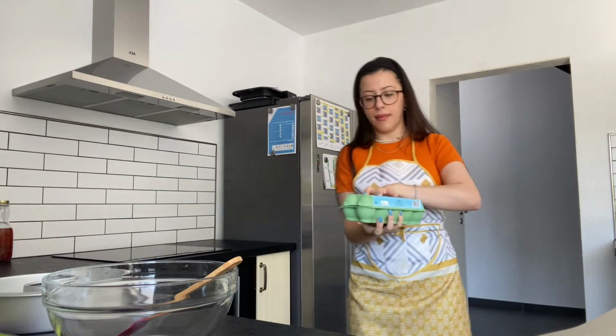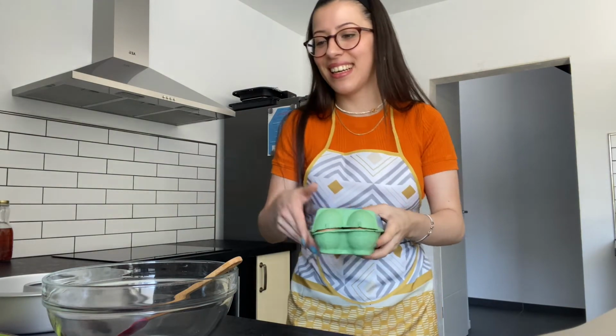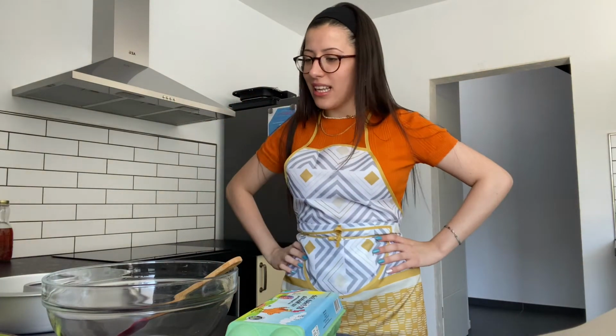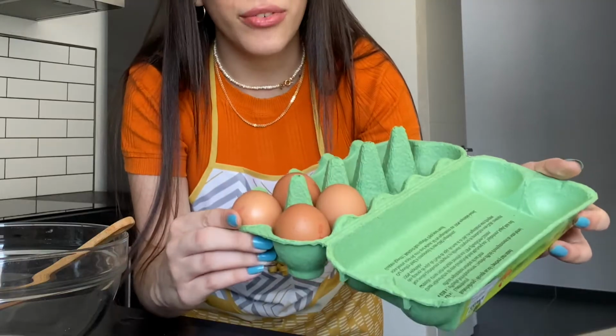I forgot to take them out. So, 4 eggs, okay? Do not forget the eggs. I almost forgot the eggs. Girl, what are you doing? I was like, hold on. I was looking here and I was like, something is missing, but I don't know what it is. And then when I started looking at the recipe on my phone, because I'm actually filming with my phone, I was like, oh, the eggs. So yeah. Don't forget about them. Really important.